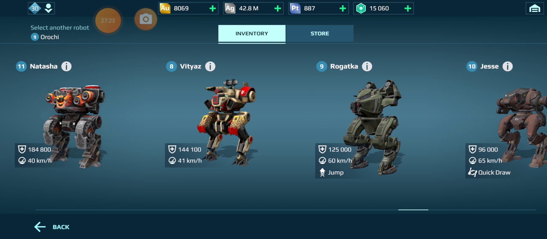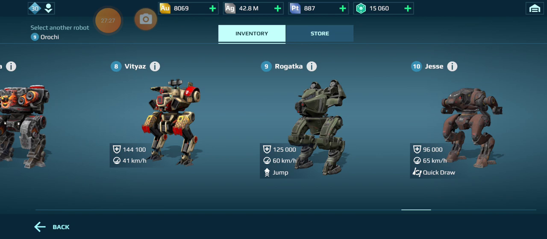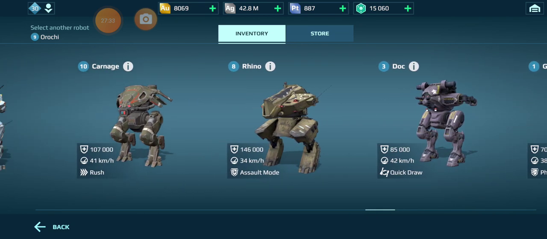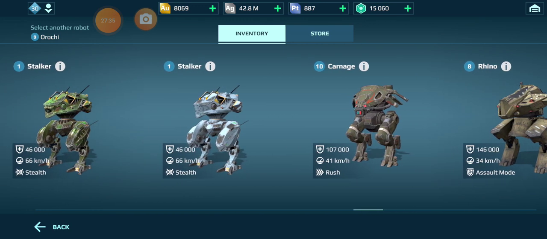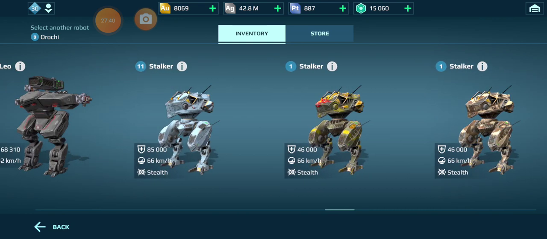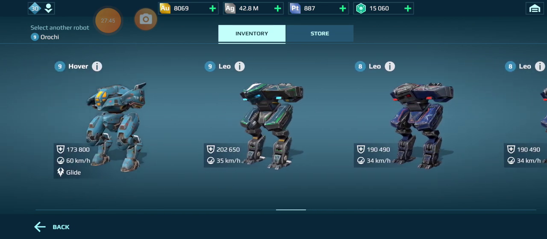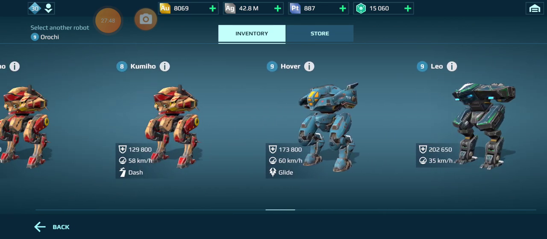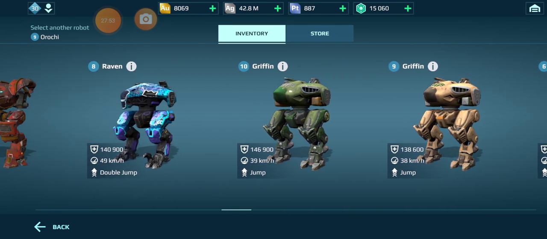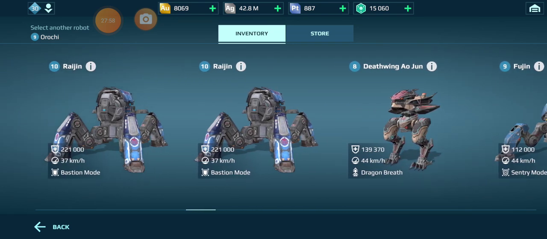But I did sell off, and I had multiple Rogatkas. I love the Rogatkas. I sold off quite a few bots, all to upgrade my Carnage. That turned out to be a bad move. As you can see, I've got a few Stalkers. And other than my Carnage, I leveled up, let's see, my Kumios. And my Fujin, my Ragings.